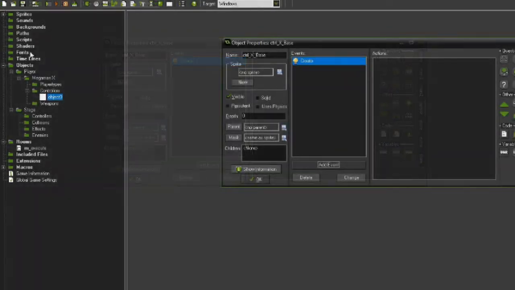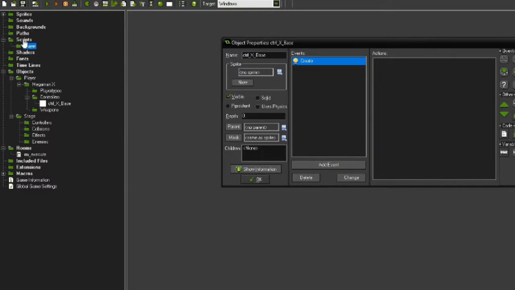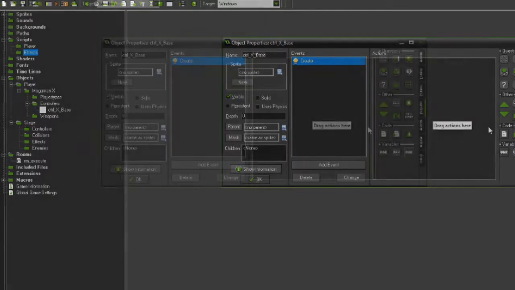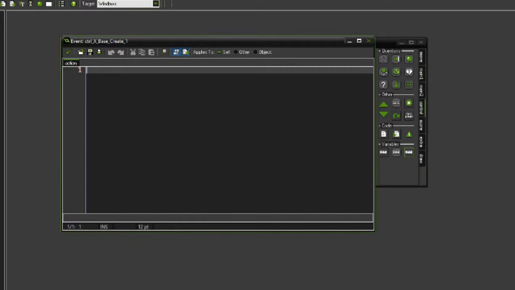here. And actually, speaking of which, I'm going to go ahead and start creating some groups here. Just call this player, another one called effects, and then no, just start there. Okay. Anyway, back to our player. We're going to go ahead and hit execute code here, and I'm going to quickly load up some reference coding here just to help get me started and also to help get you guys started here.